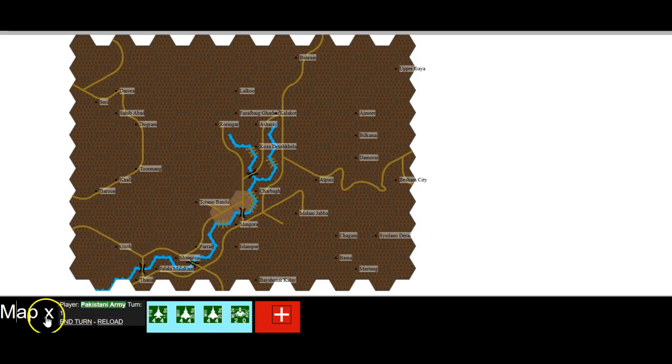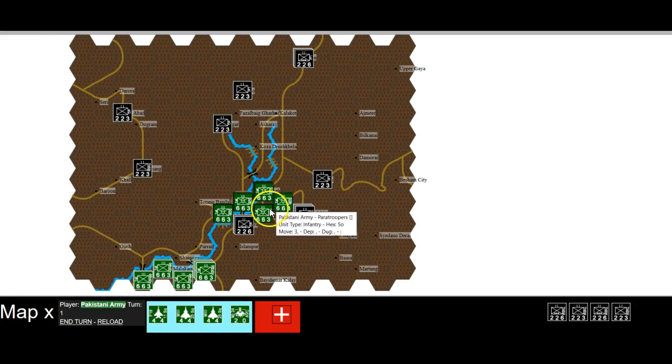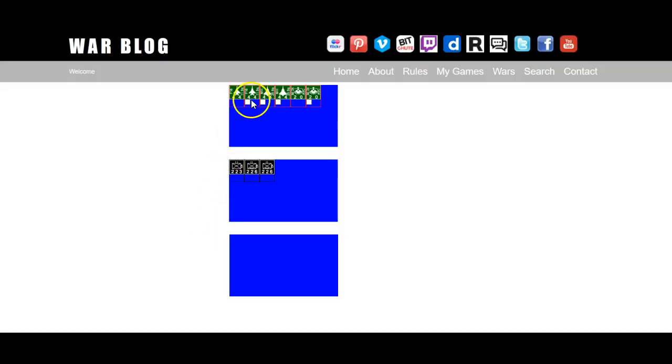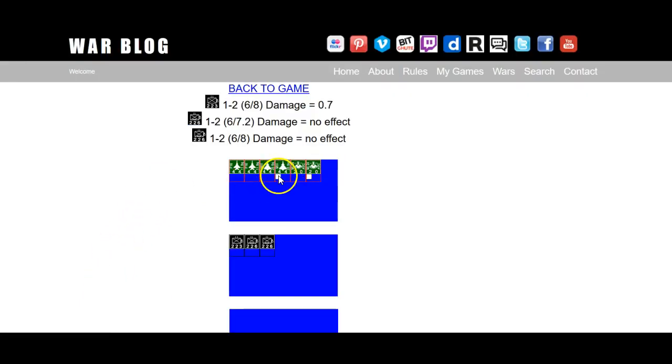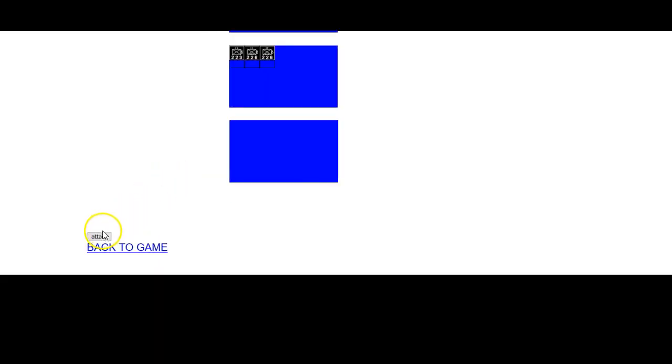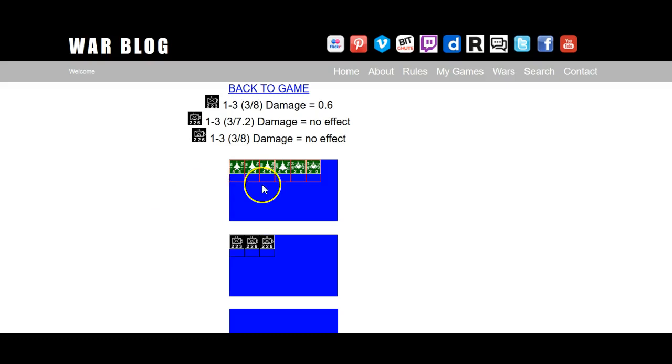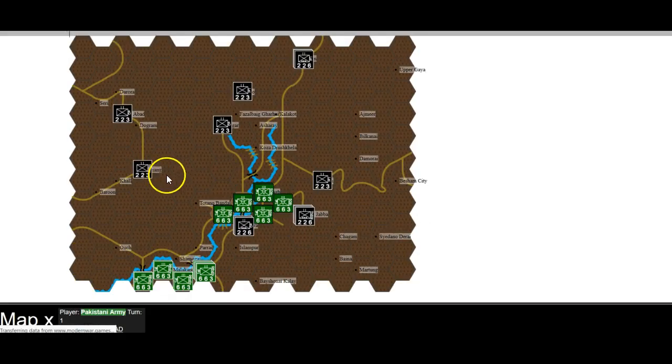Anyway, so let's just sort of get into it. So the first thing I'm going to do, I think, is attack this little stack here. Now those are probably, I don't know why they're in there, they shouldn't be. I think I know why they're in there actually. Because they're flagged up as 0 on the first turn. So a little bit of damage in there.